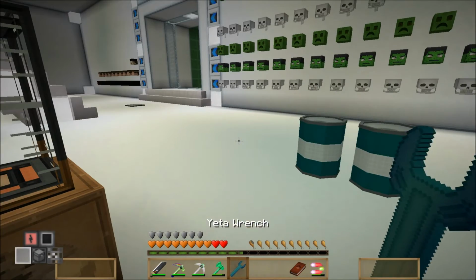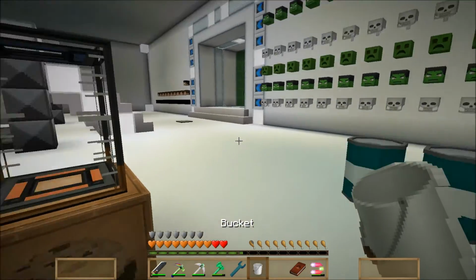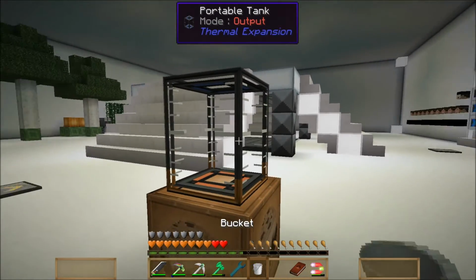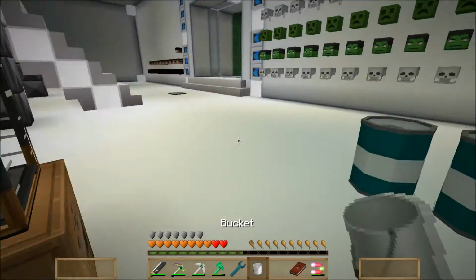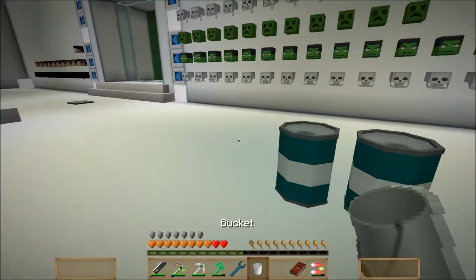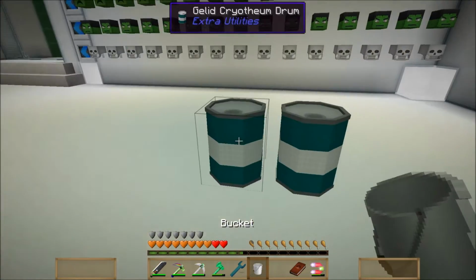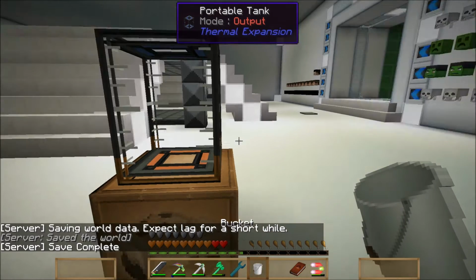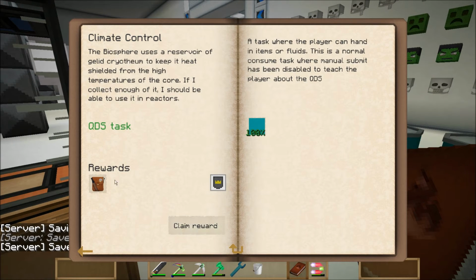Exactly. So what I can do is just put 1 bucket at a time to this. 2, 3, 4, 5, 6, 7, and 8. There we go. The quest should be done. Yes, it is 100%. Claim my reward.